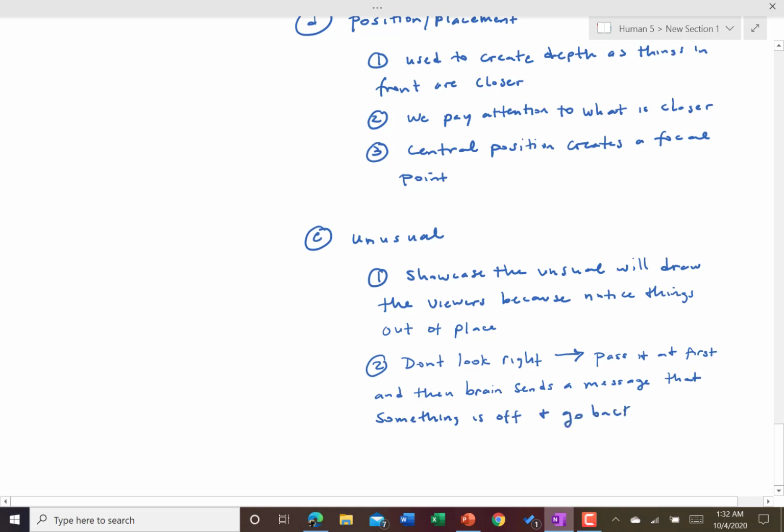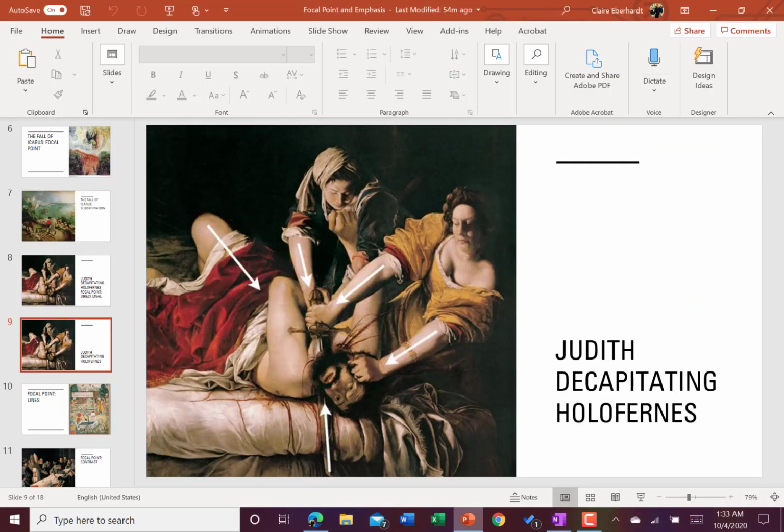If it's really large and central and unusual, then it's probably going to be the first thing you see. But we'll see both examples. We'll see an example of where it's front and center and it's unusual and you immediately see it. And then you see another one which uses emphasis to kind of look like everything's kind of, they're unique but the same. And then you kind of pass it and then you go back and be, whoa, wait. Okay, yeah, that's completely different. And then once you notice it, it completely creates the focal point for it. But the unusual draws our eye. So let's take a look at these.